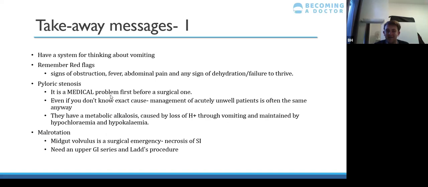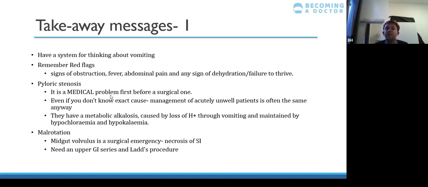What I'm going to do now is go over everything we've gone through really quickly, just to summarize. Firstly, when it comes to vomiting in peds, and anything in fact, make sure you have a system. It doesn't really matter what the system is, but a lot of the questions I gave you were quite complex, and if you have a logical system, you think, okay, at this age, the vomiting has this quality, this character, it's easier to narrow down what it could be.